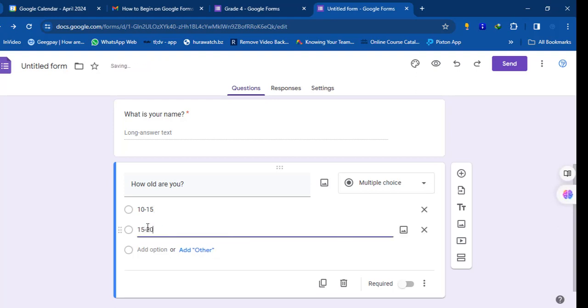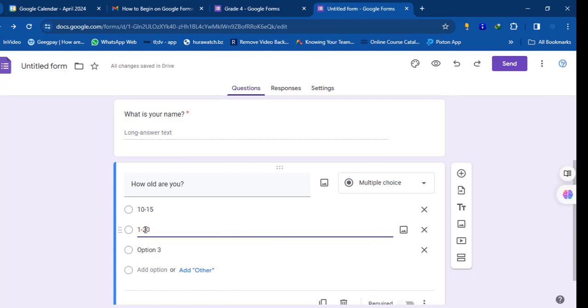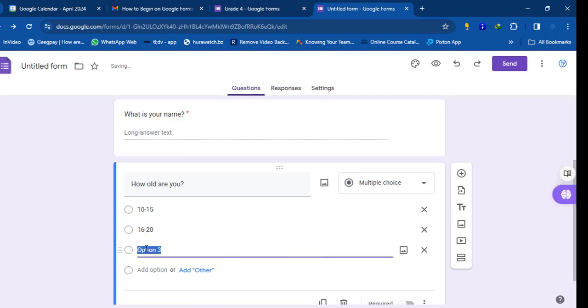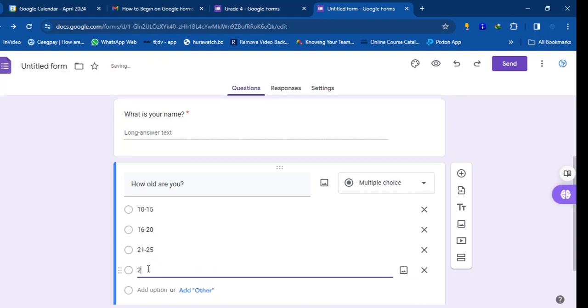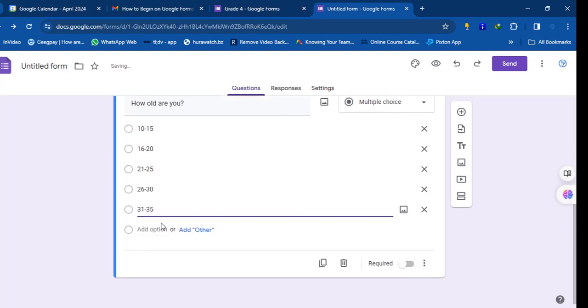You can say not 15, rather 16. So you can say 21 to 25. Alright, and you can say 26 to 30. You can say 31 to 35, and so on and so forth.